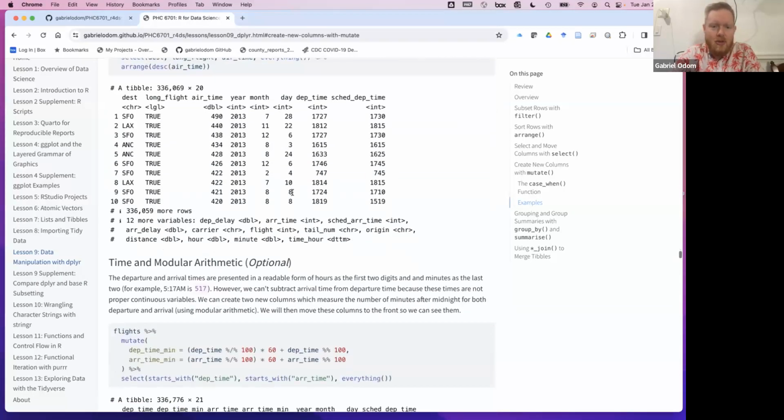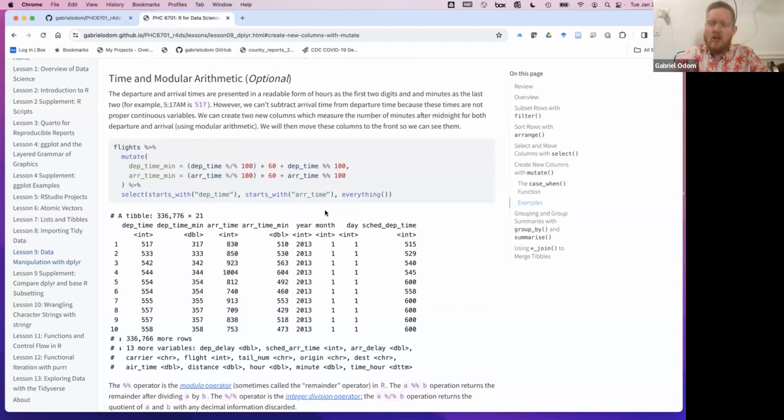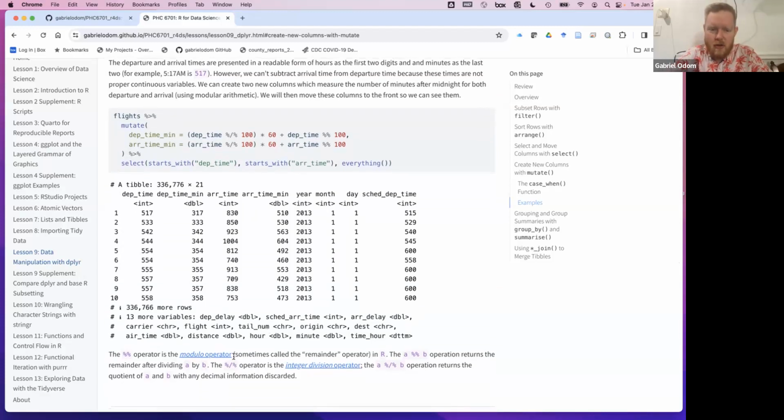This is an optional section, so I'm just going to kind of brush over it, because it deals with modular arithmetic, which many of you have never seen before. So I want to at least talk about it a little bit. I'm going to talk about the modular arithmetic operators here. If you are interested in this, I recommend that you at least breeze through this article and understand a little bit of the high points.